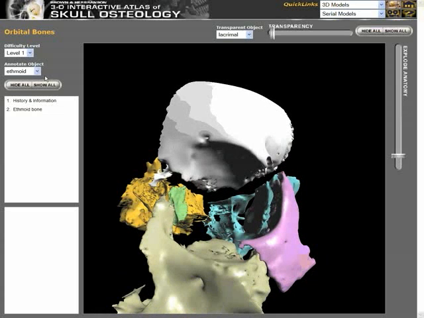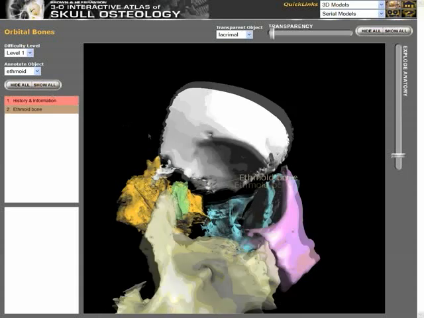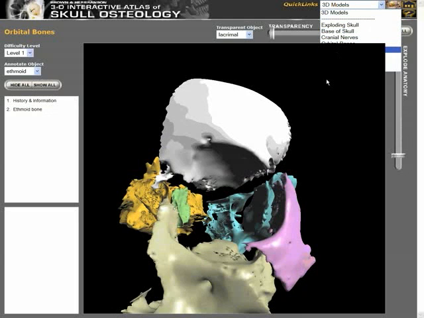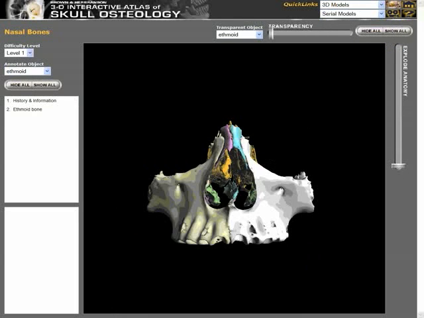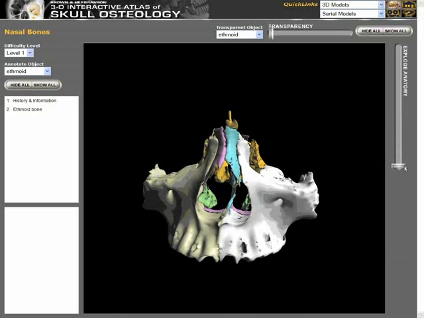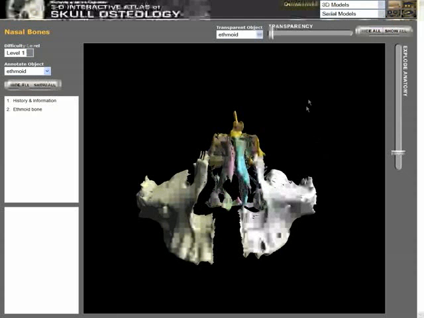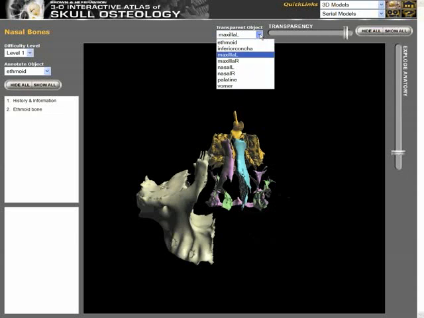You can select them, whichever one you want, make them opaque or transparent, and again, you've got the ability to do annotations with these. Hide that. We will now go to the nasal bones, another regional area. The ear, nose, and throat people suggested this to us. And again, you have the ability to do the exploding skull feature and select out which bones you particularly want to look at. For instance, we can take the maxillas and get rid of them here if you want.